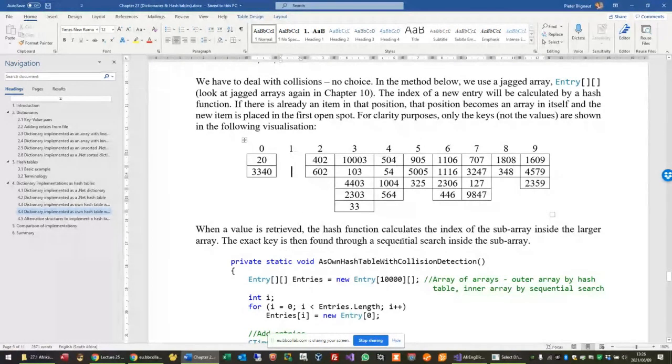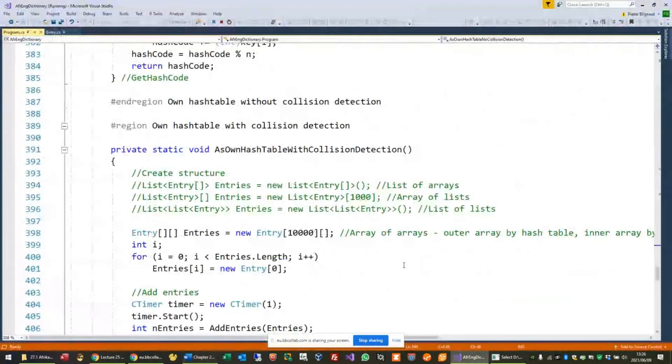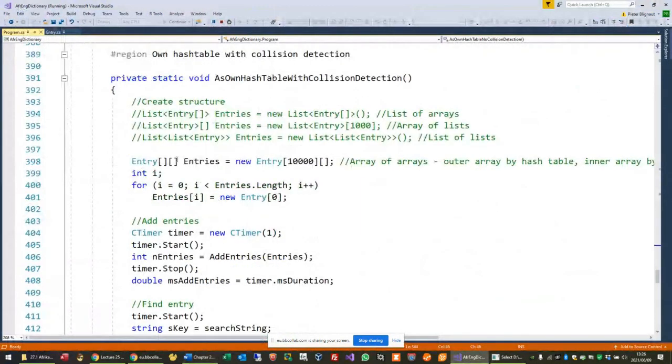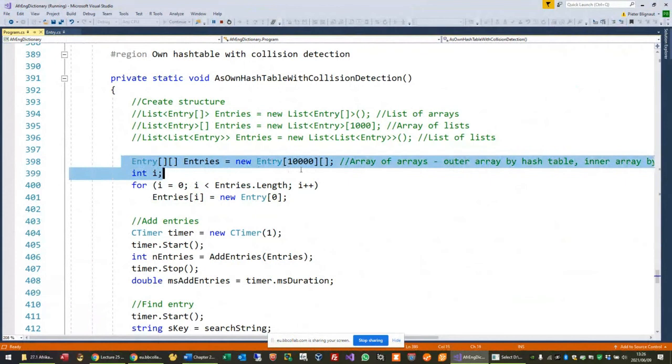Right, so let's have a look at how this thing works in code. All right, make sure that we now declare our entries array correctly as a jagged array. Note it is not declared with a comma. It is not two-dimensional in the real sense of the word, with a rectangular block where all the outer index values have the same number of inner spaces.